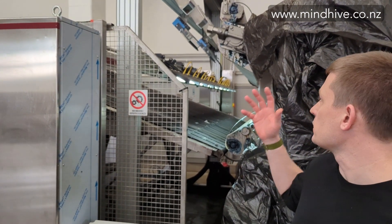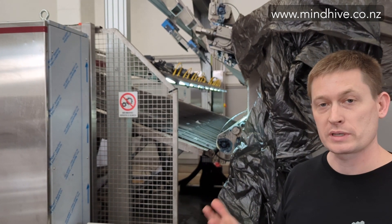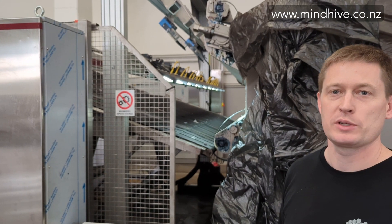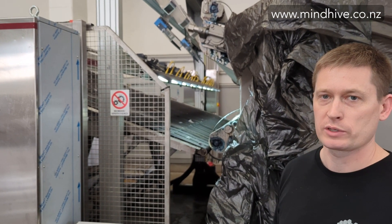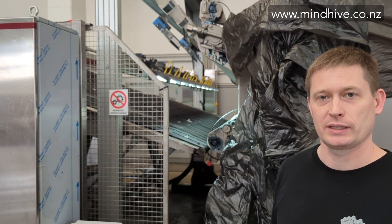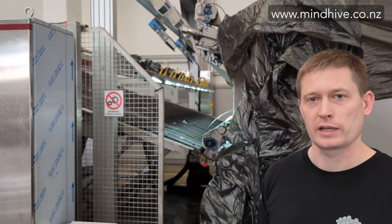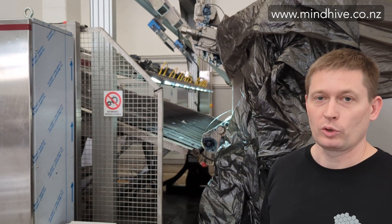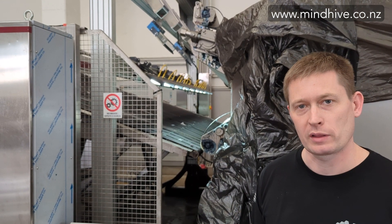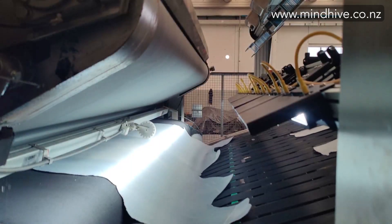At its heart, our system is a series of industrial cameras working as a team. Most systems use four, some use five. We have two industrial laser scanners that provide us with thickness and substance measurement, depending on the specification of the machine, and some purpose-built, very high intensity machine vision specific lighting, which allows us to get a very clean color gradient and a very clean image of the hides we're looking at. Our systems are always bolted up to the back of a samming machine or a ringer, depending on which part of the world you're watching this from, and we look at the hides as they come out the back of the machine while in full production.